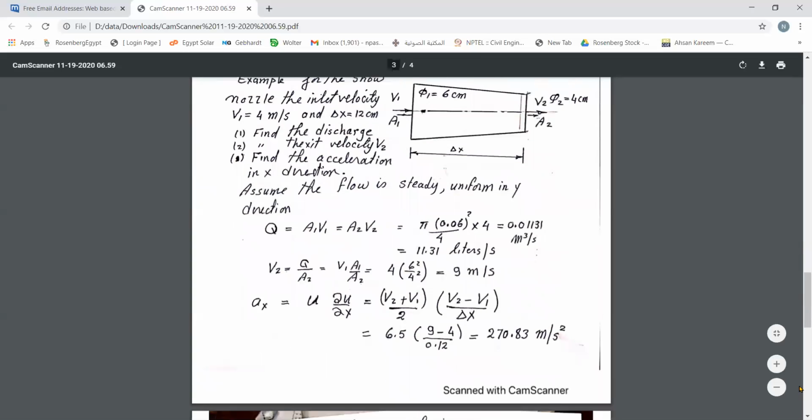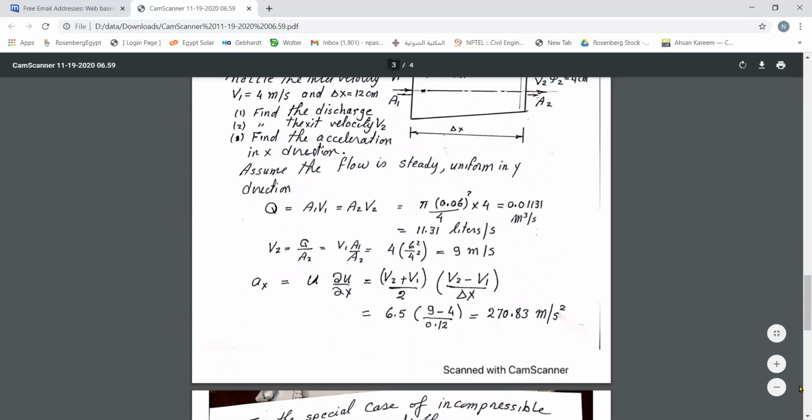Okay. Now I would like to look at the acceleration here. Ax in general will be partial u partial t plus u du/dx plus v du/dy plus w du/dz. For this case, we have the flow steady. Accordingly, nothing changes with time, so partial u partial t is 0 identically for this steady flow.